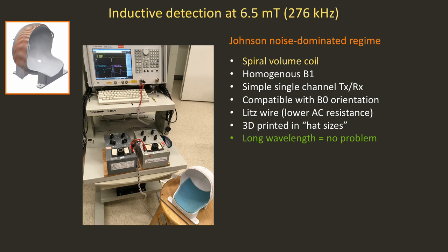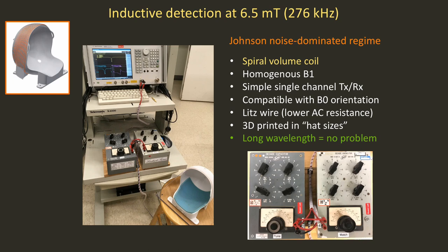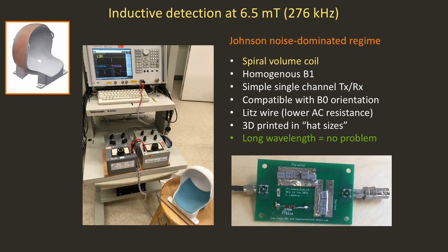Just a few words about our coils. Most things are harder at low field, but building coils is much easier. You take your coil, wind it on your former, plug it into your network analyzer, click your tune and match capacitor decade boxes until it's tuned and matched, and then solder those values right in. It's the easiest thing in the world, and my colleagues who work at high field with high-frequency coils are very jealous of us.